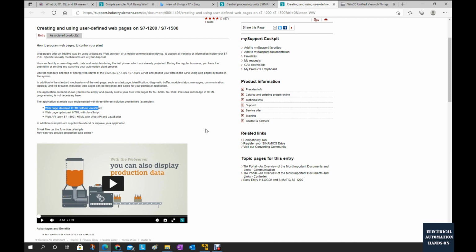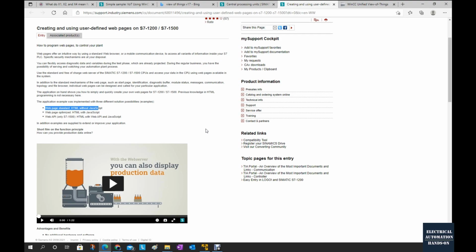Now, from TIA Portal version 17, they released the Web of Things feature, benefiting from WinCC Unified. Siemens utilized the WinCC Unified function and built part of this feature into the S7-1500 PLC. Now it is called Web of Things. So when we configure the HMI page, the method and the tool are similar to WinCC Unified, or we can call it the HMI configuration tool. As an industry engineer, we do not need to learn how to program HTML or JavaScript anymore. We just drag the button and drag the bar chart so we can control or monitor our data.